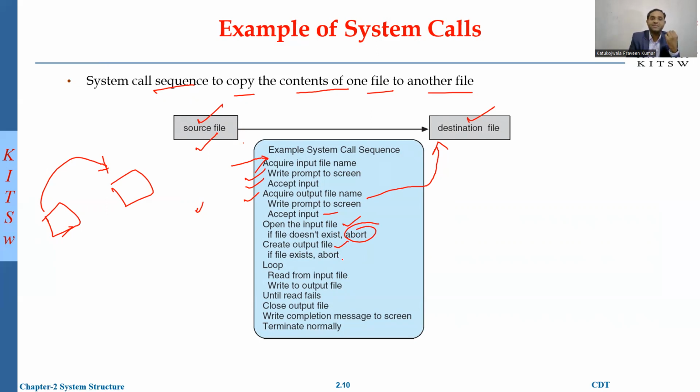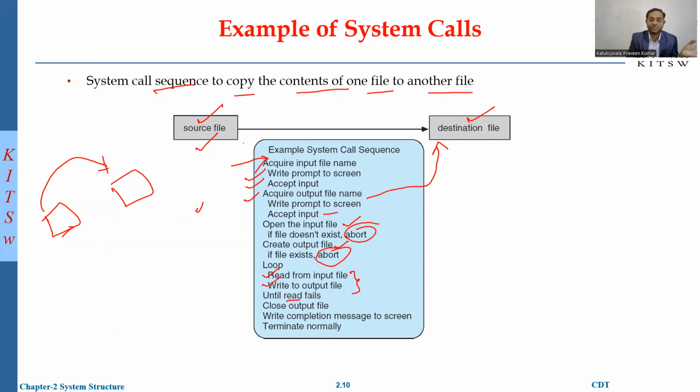If the file exists, that is, if the file you want to copy is already there, then it is going to abort. Otherwise, it is going to make a loop. In that loop, it is going to read from the input file and write onto the output file. This continues until the read fails.